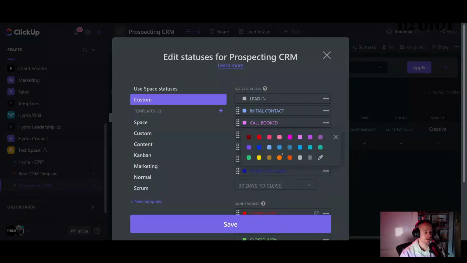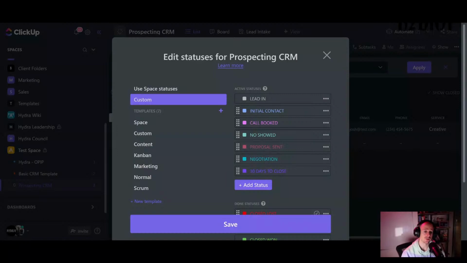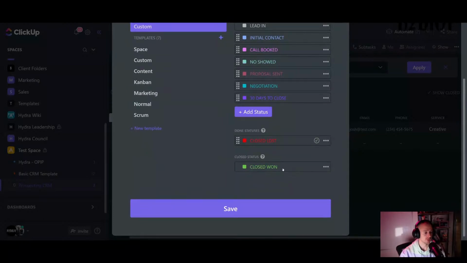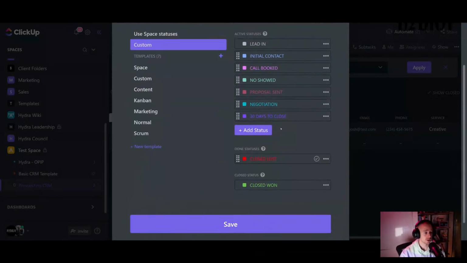Okay? And this is when you're like, hey, we're like 90% sure that this client will close for us. We're going to have a 30 days to close column. That way you can kind of see the revenue that's going to be generated over the next 30 days. Okay. Now, once they close, then of course we'll move them into closed one. If they don't close, normally we give this, in my opinion, 30 days to close. Or if they just tell you flat out, hey, we're going a different direction, then you move them into a close lost column, or we just continue to follow up with them and keep them in the negotiation column until they get back to us and they say no, or they move forward with it. Okay, and we'll go ahead and save this here.